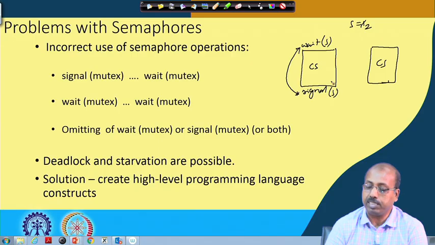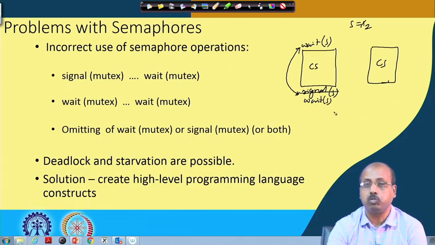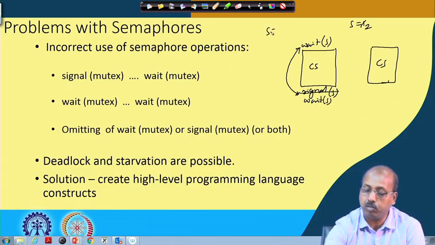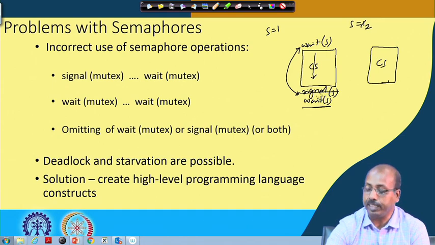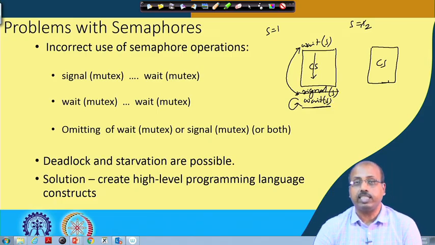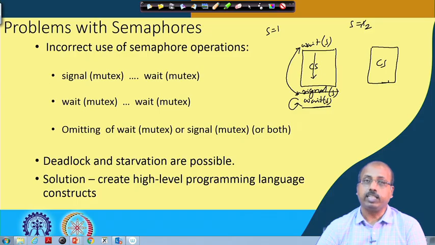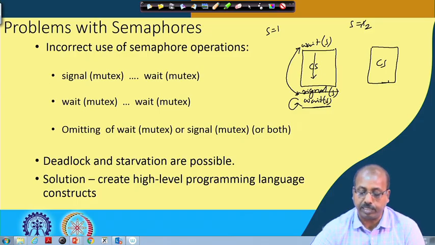Then sometimes, instead of putting a signal, we put another wait statement here. So, wait followed by wait. This situation is more severe, because say the semaphore S was equal to 1. Now, this process has entered into the critical section. After that, it makes wait S, instead of signal S, the programmer has written wait S. So, this process is made to wait here, but more seriously, no other process can enter its critical section. Nobody is in their critical section, and at the same time nobody can enter the critical section also. That is what happens if you make this type of mistake.